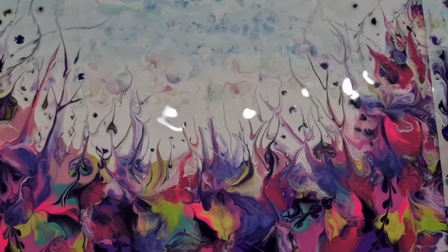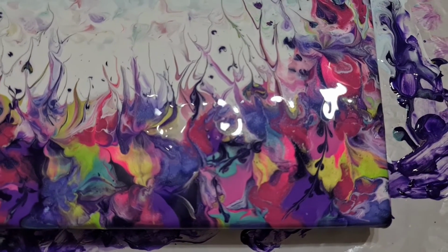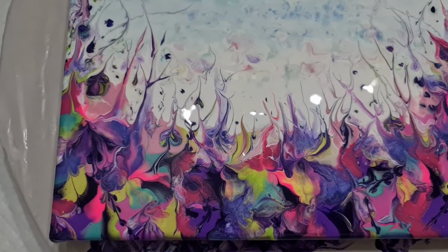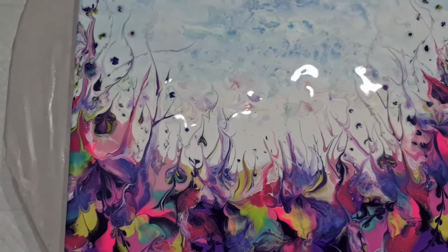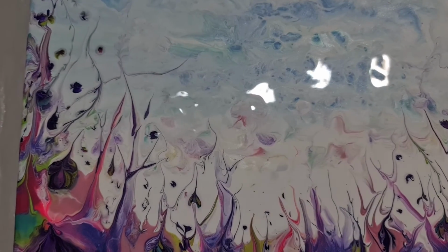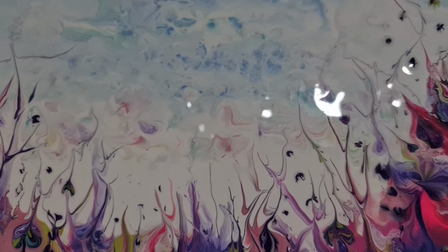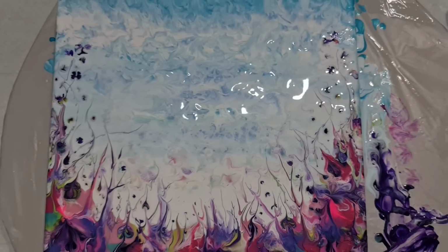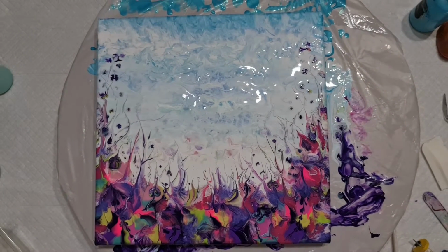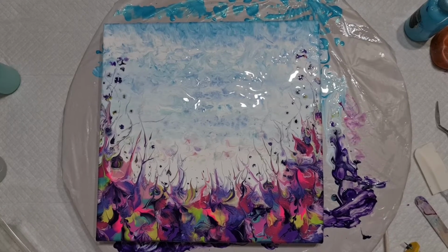So I'll show you all these little details done with the balloon and my sticks and just the paint that actually came off the sides of the painting. I didn't need to make a mixed tray at all. And then just lots of these little details, little wispy little bits, which I think would just make it quite pretty and interesting when it's dry. So I will let you see that when it's dry, and we'll see what it turns out like.